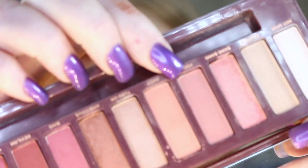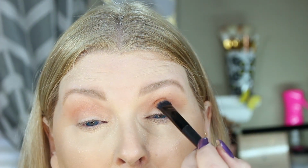Now I'm going to go in with my big smudge brush. This is my Juno ES06 brush. I love this because it just gets right in there and it's the perfect fit. So now we're going to go in with FEELZ. That one right there. And I'm going to just tap the very tip of my brush in that, tap it off, and now I'm going to go in my crease.